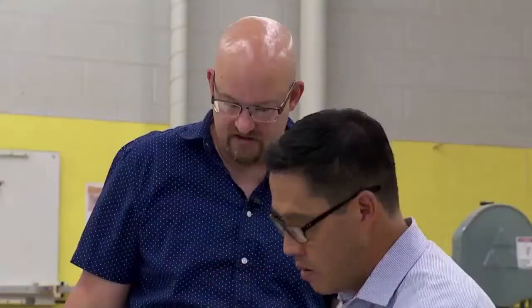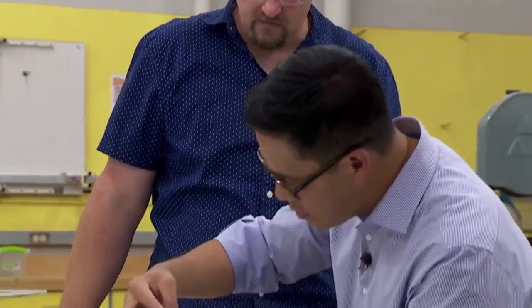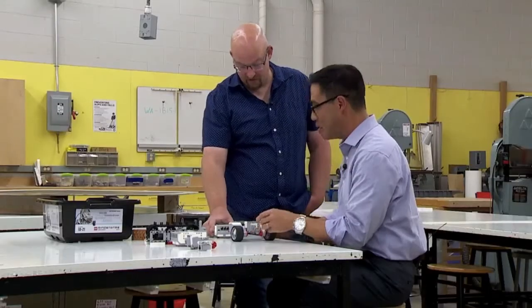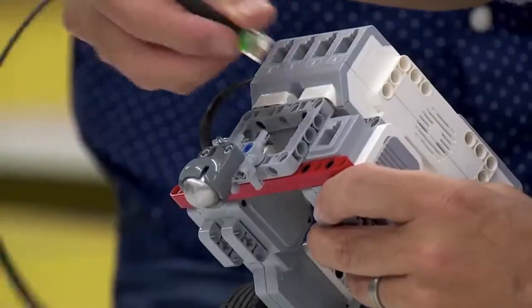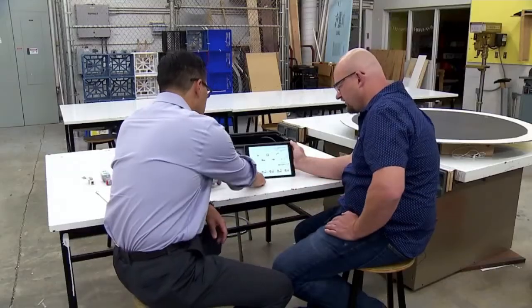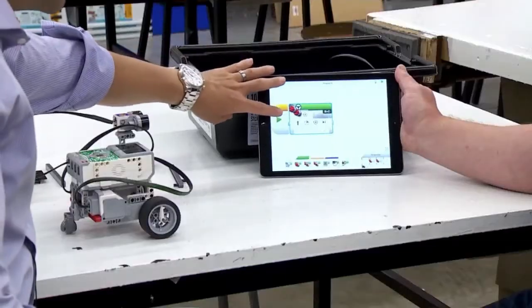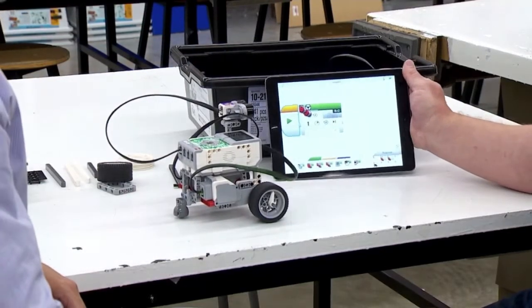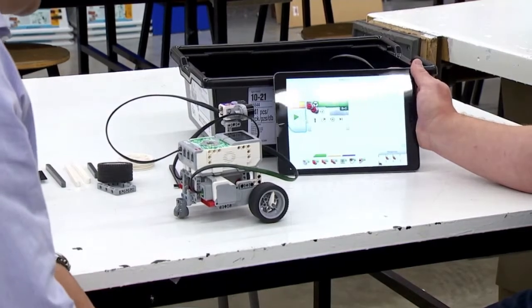'This snaps right in?' 'It should.' The classroom is both sophisticated and simple enough. 'I feel like I'm five years old again.' 'Five-year-olds can do this better than you are — it's really embarrassing.' Even a TV anchor can learn a few new things. 'Why don't you hit play and see what happens?' Cool — it made a move. 'You programmed your first robot.'